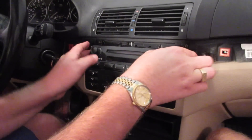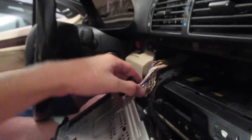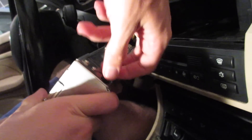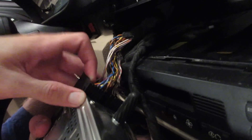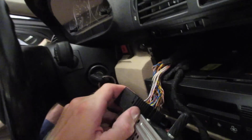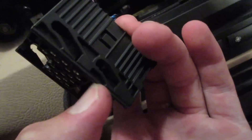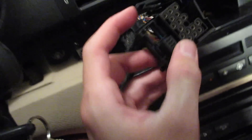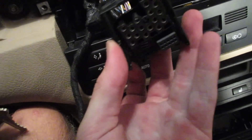Go ahead and pull that out. We'll see the connectors in the back for adding the auxiliary. This connector here — you just pinch the end of it and pull it off right like that. This one over here is a little bit more complicated. I've done this about eight times and every time I have to relearn — we're going to pull it up very hard without breaking it, and then slide it off. When you pull on this side, you can see these channels here; it raises the connector up and off of the radio. I just need to reseat that piece of plastic and it'll be good as new.